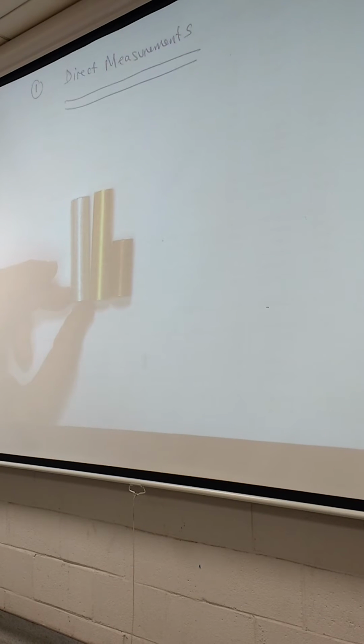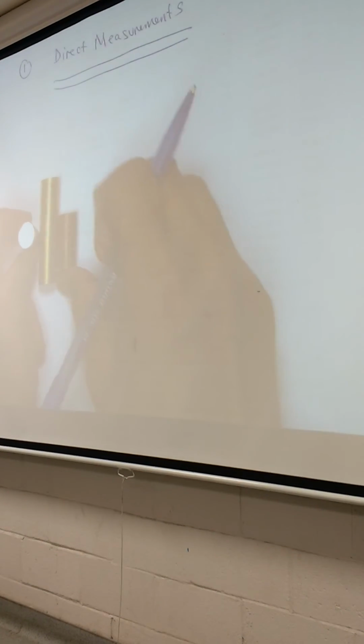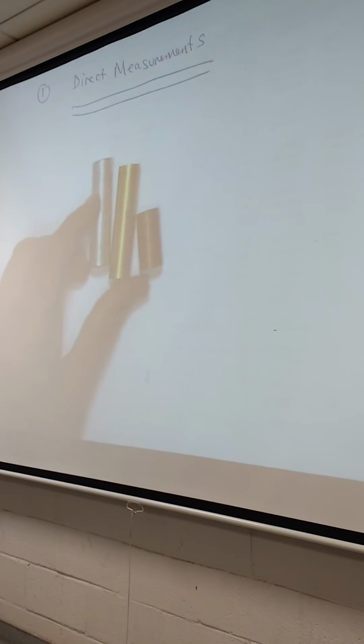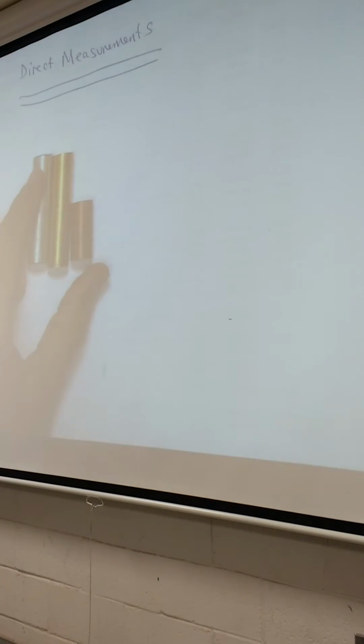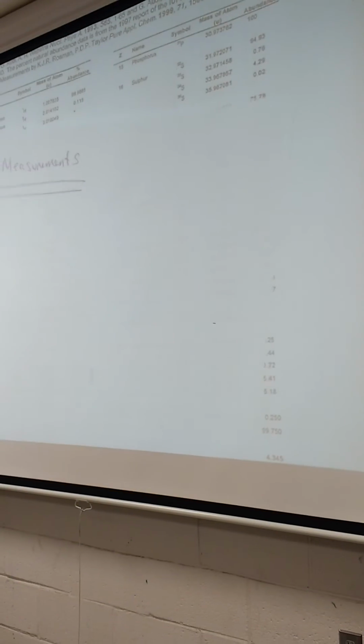So if you look at those cylinders here, the direct measurement is straightforward. We have to measure, but it has a lot of error though, correct? So this is aluminum, this is brass, and this is copper. And we have zinc and lead. If you take one of them here, you have to look at the values you are getting and calculate an error. Those values are given to you here somewhere.